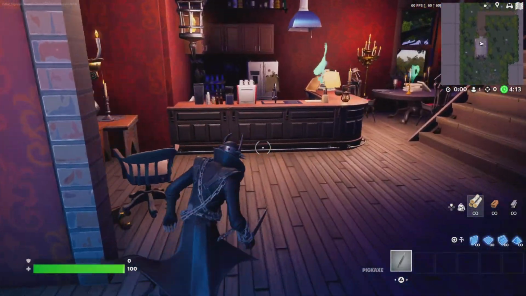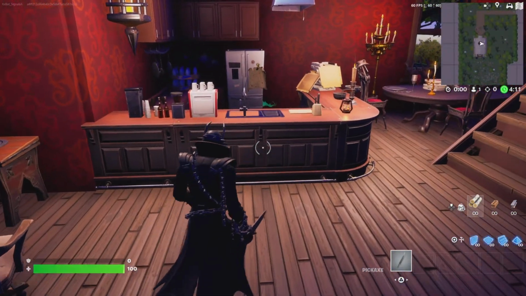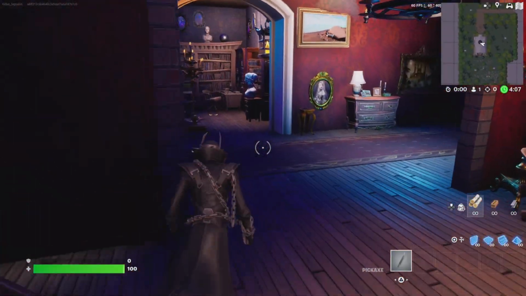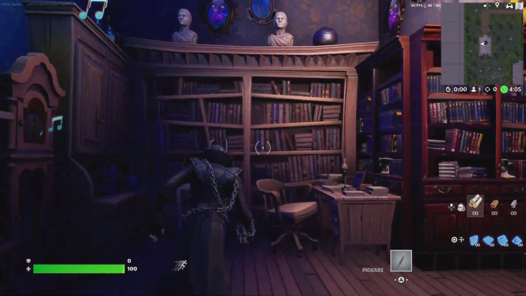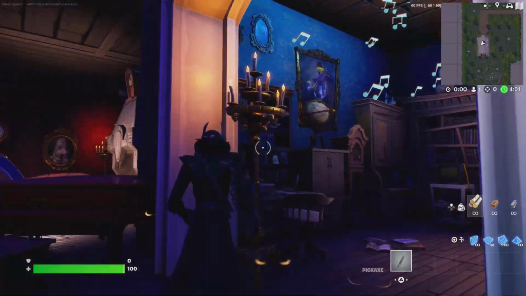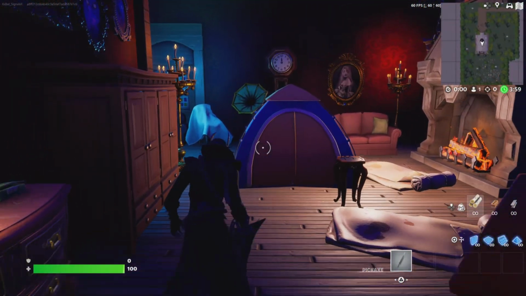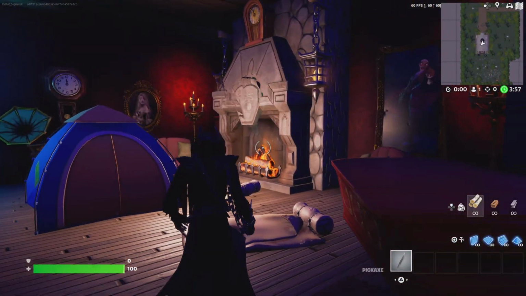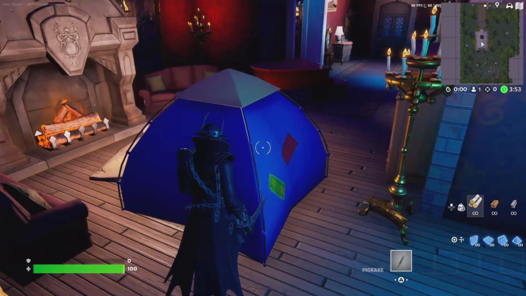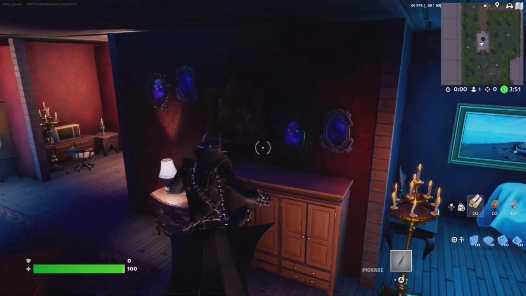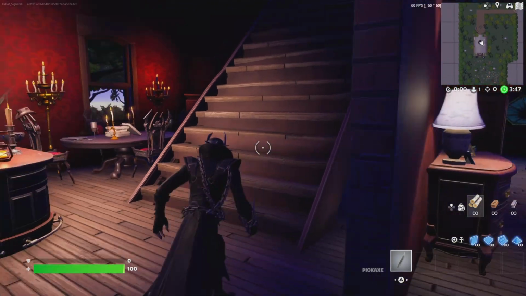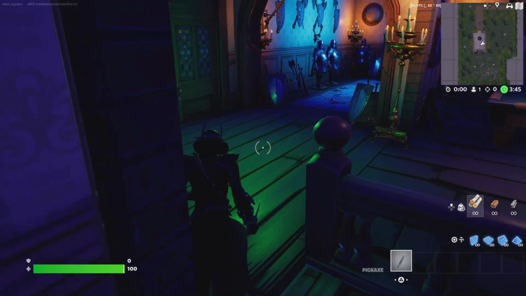So first up on the left, you have a little kitchen with some notes and stuff everywhere. You got a little dining room table, and then on the right, you have a little study room with some bookshelves and a little ghost flying around everywhere. And then in the main room with the fireplace, jump scare. There's a little tent here to represent how in the movie they were so scared of the ghost that they camped out in their living room instead of actually going to the actual room. Then you can head upstairs.